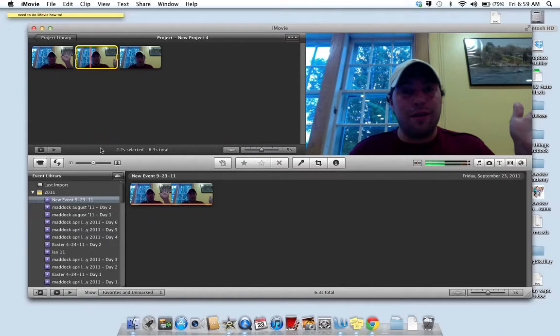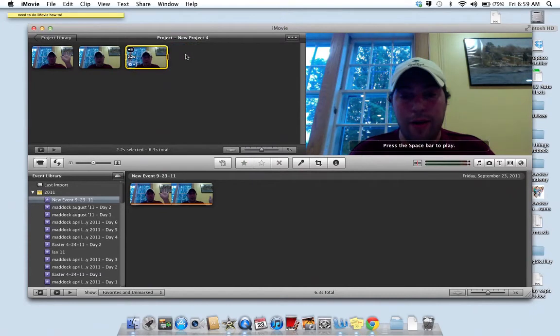Alright, great. Now that you've done that, what are the advantages to splitting a clip? You can rearrange the order of the clip. You can duplicate the clip. You can slow down or raise or lower the volume of the clip. There are many different editing tools that are available to you.